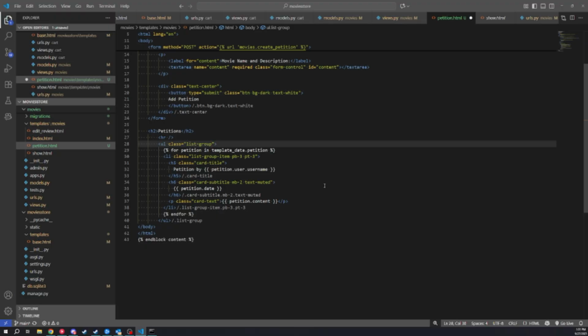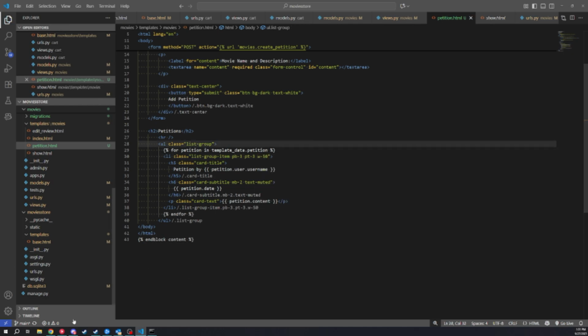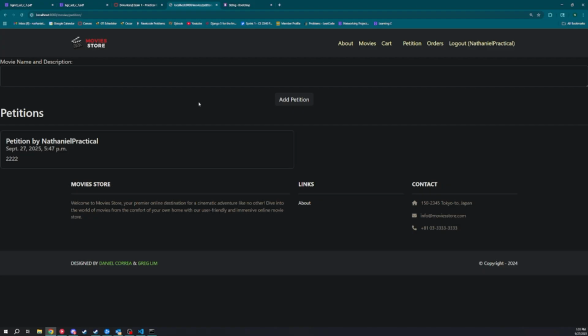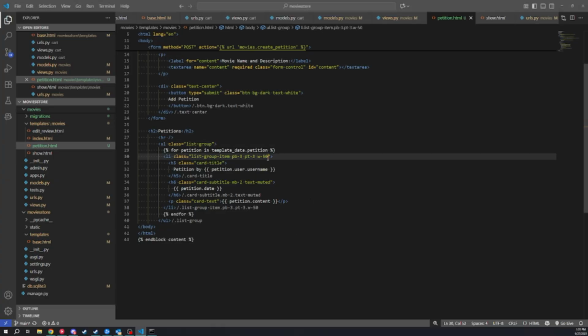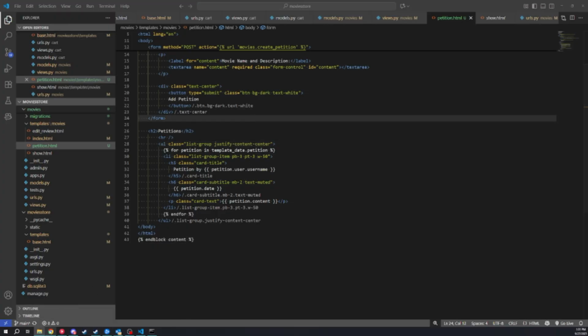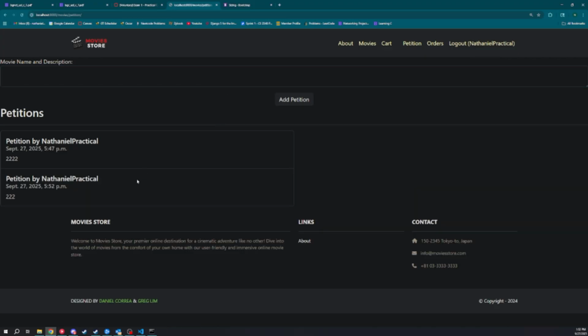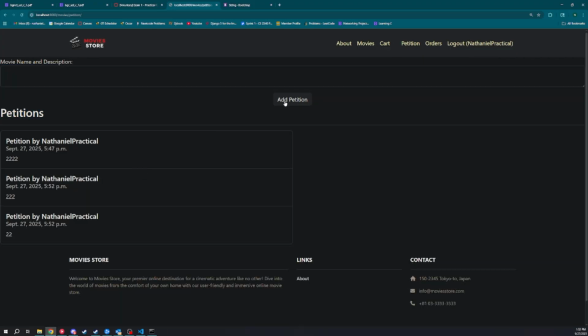I do believe we should do it in here. Okay, there we go. Now we will also just for content. Usually I use a div, not a list, so we'll see if this works. Let's see what it looks like if we add another. Okay, I think that's fine enough.